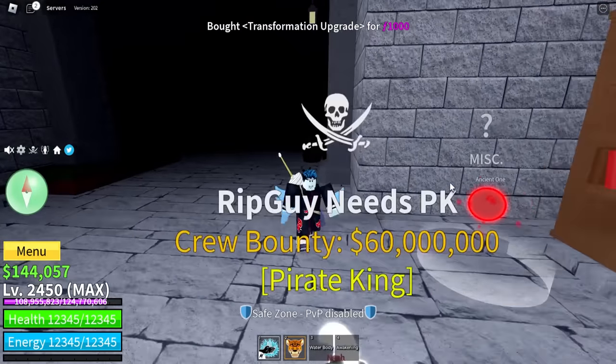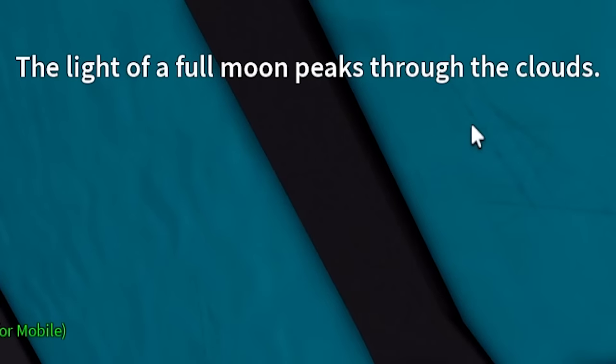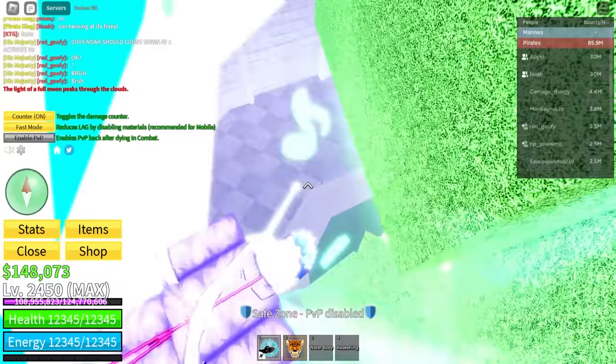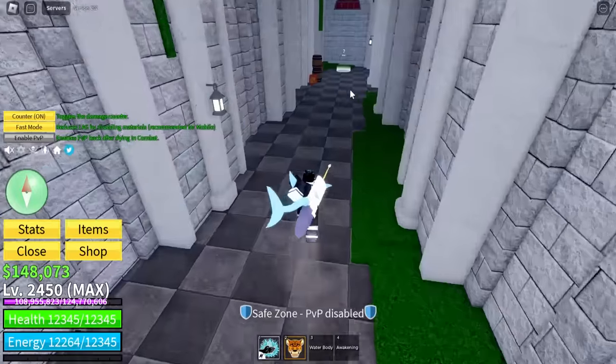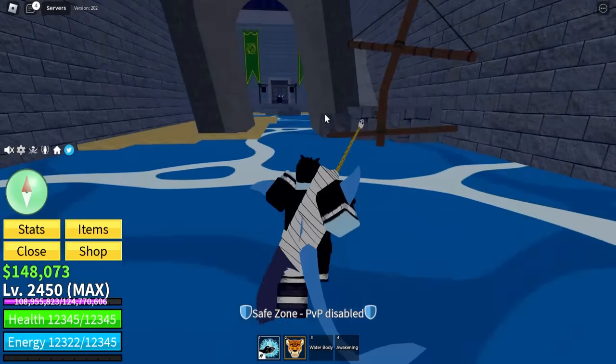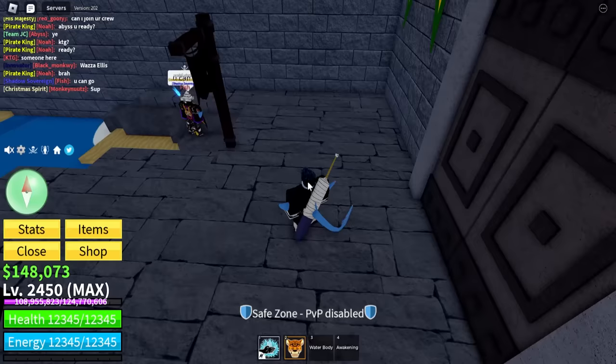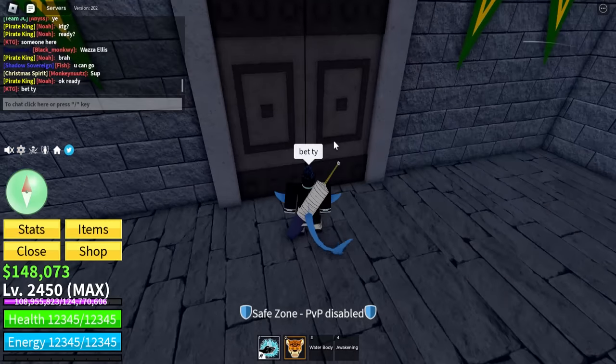Now let's go look for another full moon and get our first V4 move. So on to the next full moon. The light of a full moon peeks through the cloud. All right. Here we go. Let me stop suntanning real quick. Come here real quick. Come over here. Open the lever. Let's go and do this real quick. All right. Come over here. And there's somebody already here. Damn. You good, my boy? I can slide in. I could go. Hey, man. Shout out to Fish, man. Bet. Thank you. Love you, man. So let me go first.